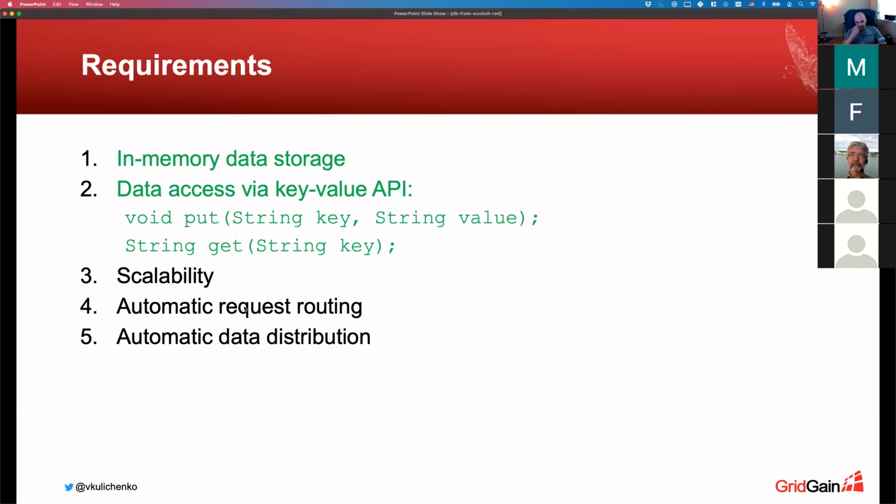So with this, at this stage, we essentially, again, have our in-memory data storage. And we have a server process that encapsulates that storage. We have the client component that can be used within the applications. The client provides the public API with put and get methods.